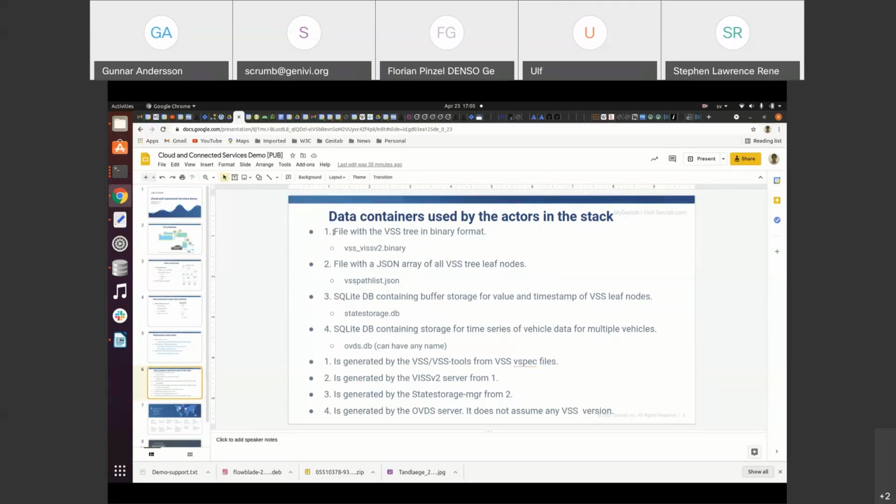We have a file that contains the VSS tree in what we call a binary format that is defined on the VSS GitHub repo.